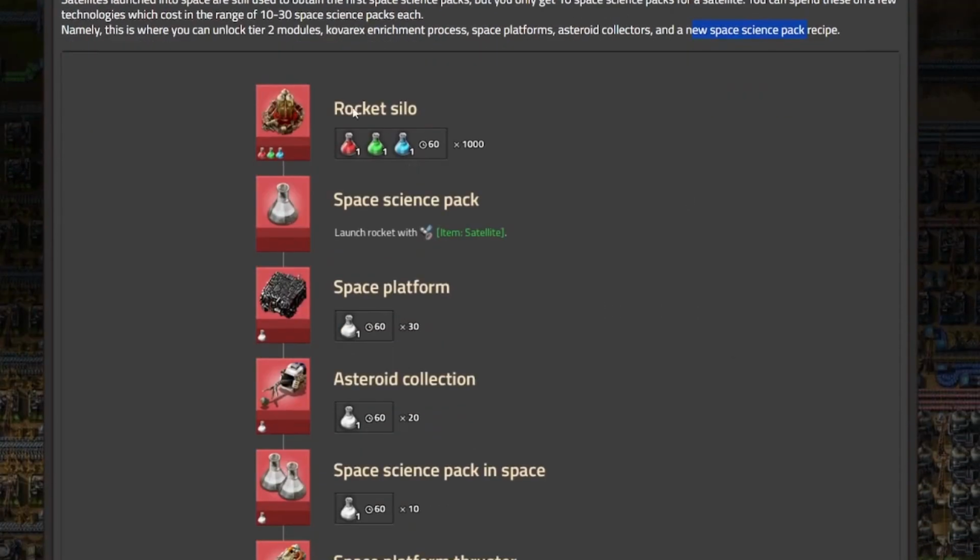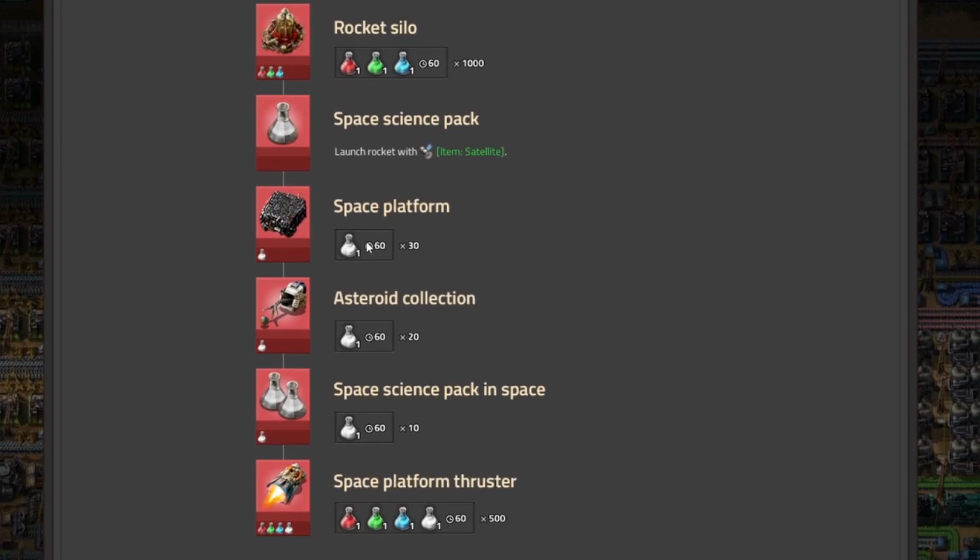Oh, cool. So here under the chemical science, with 1,000, you unlock the silo. And then space science pack, launch rocket with satellite, item satellite. I guess you unlock that. It's like a milestone. And then space platform is space science, 30 of them.